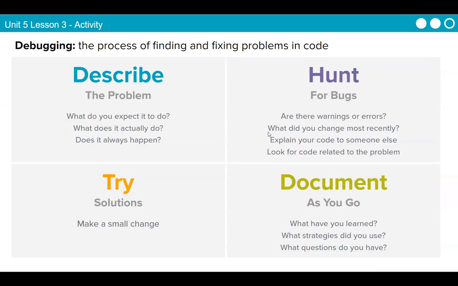Look for code related to the problem. Try any solutions that you come up with, and then make comments in your code as you go, so that you know what worked, what didn't work, what you tried, what questions you have. This will make it easier for you to come to me at a certain point and say, hey, I've exhausted all of my knowledge and resources. And then I can say, what have you done? Let's take a look. If you have that documentation there, then it makes it super easy for me to help you. So that's a good practice to get into.